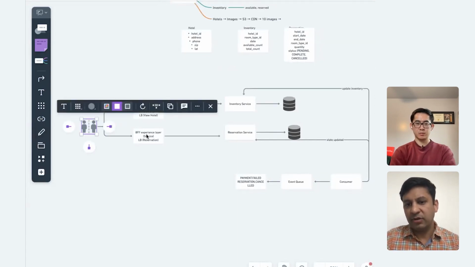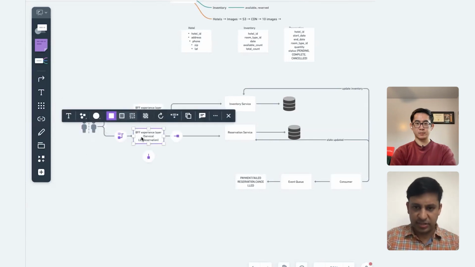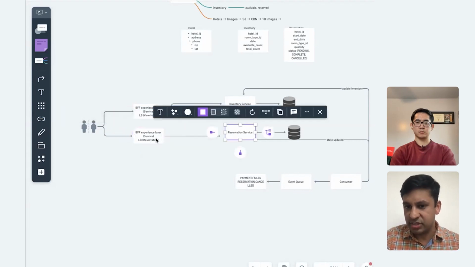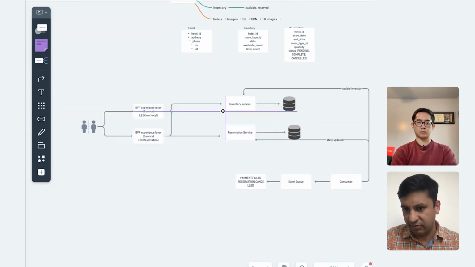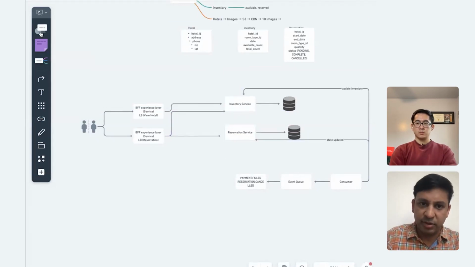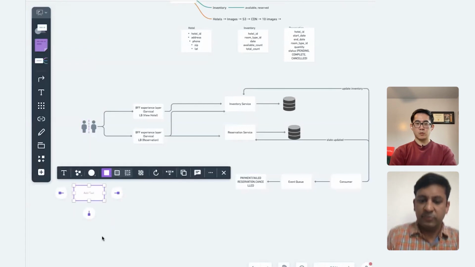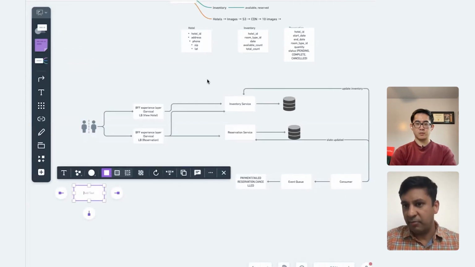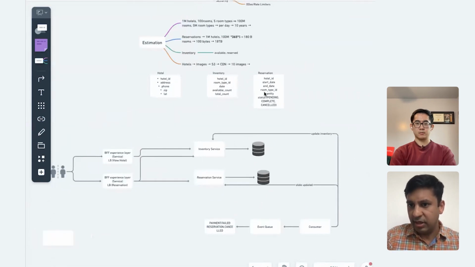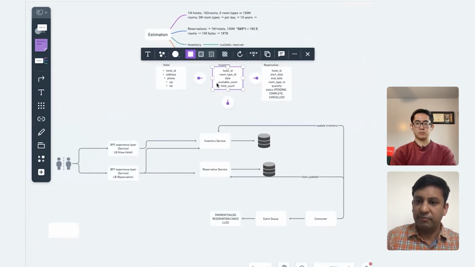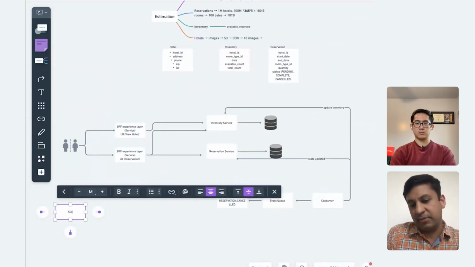Yeah. So when a user books a hotel, they get the UI screen, the experience layer, and they will be doing the orchestration through different services. So when the user books the hotel, it will call the reservation service, and it will also call the inventory service. To the inventory service, what it will do is, let me go with that one first. Since I mentioned the inventory table and reservation, the way it will do it is, maybe, such kind of queries like selecting.